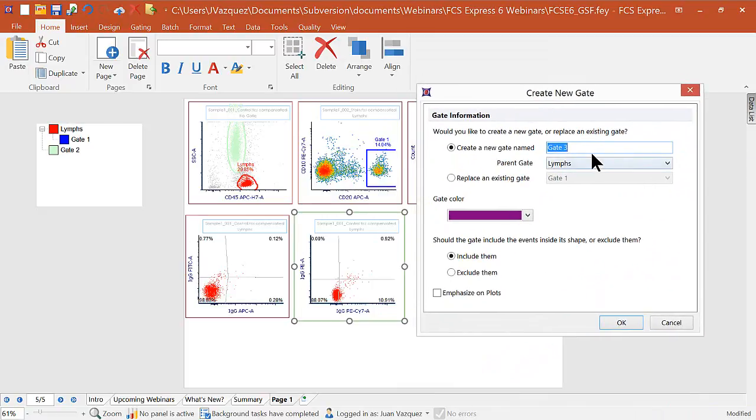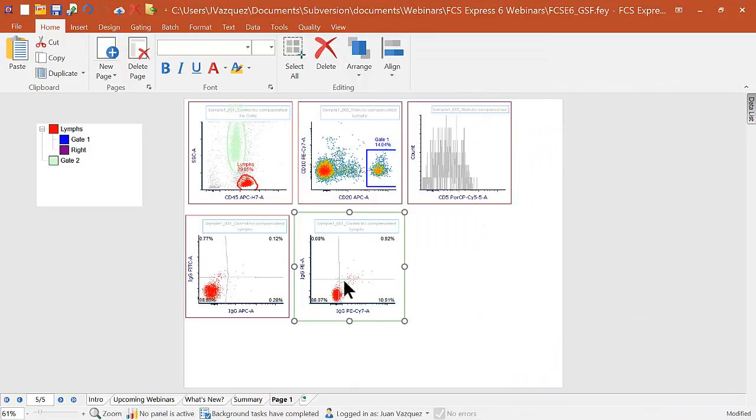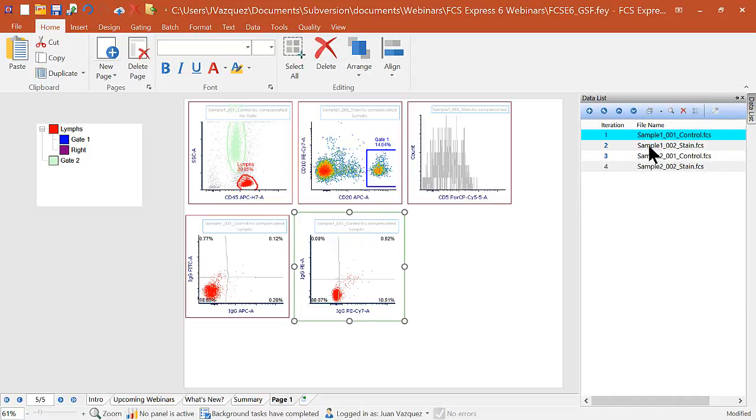And again, my create new gate window will pop up. I can give it a name and a color, and then it'll color everything on that right half for me automatically. Okay. So what I'm going to do is put another file in here. Rather than looking at sample one, the isotypic control, I'd like to look at something that has some data in it.